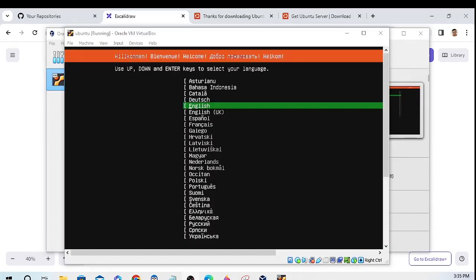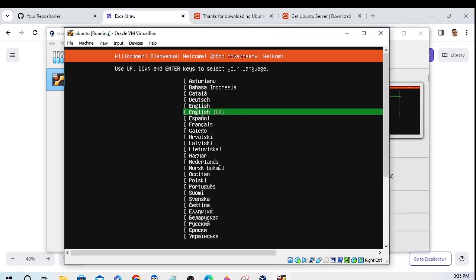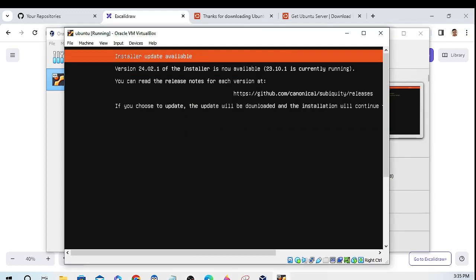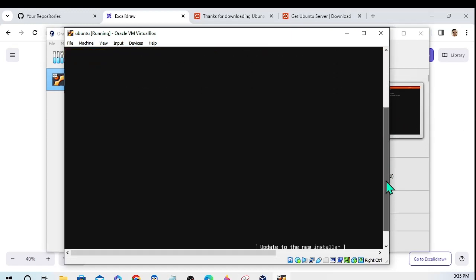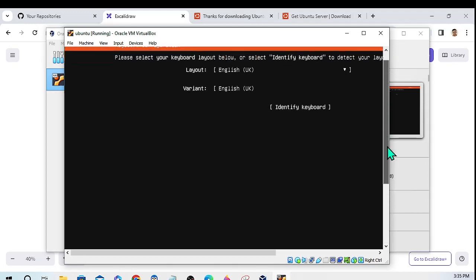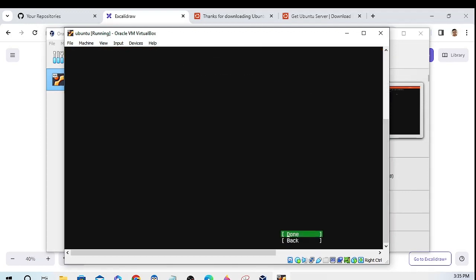Here I can grab the language. Okay, I'd rather grab English UK, then continue without updating. Okay, just come down, hit applying config.